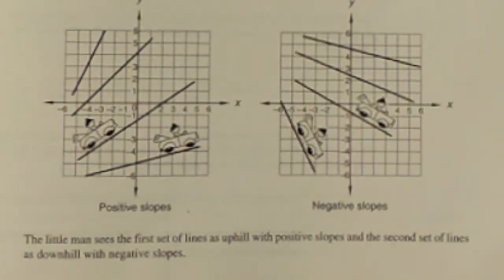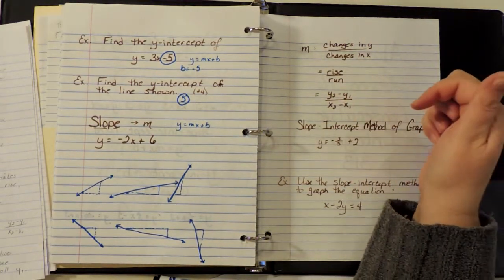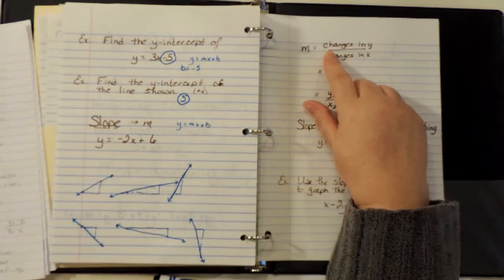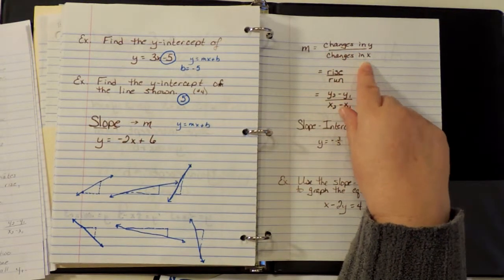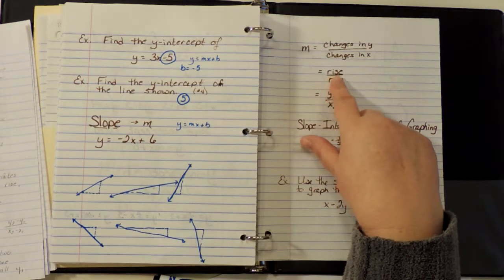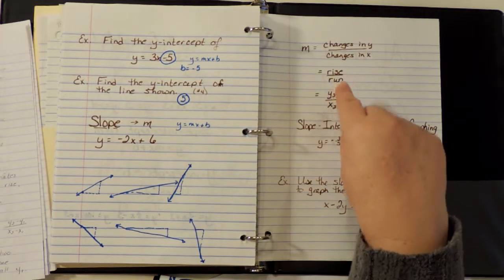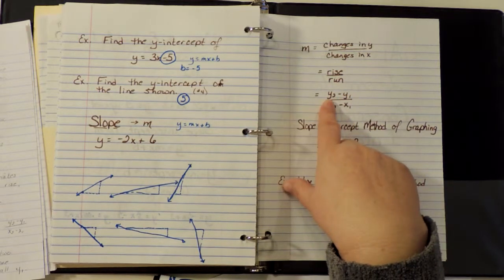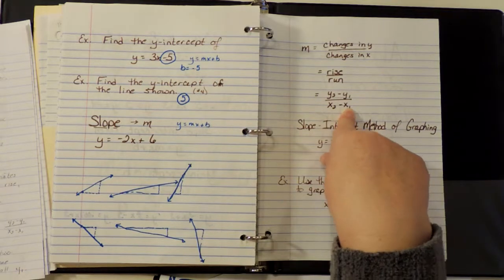Okay? We can find the value of the slope by finding how the line changes from one point to another. So there are a few different ways we can think of slope. We can think of slope as the changes in y over the changes in x. Our book calls it the rise over the run. The way you find it out is by subtracting two values of y and two values of x.